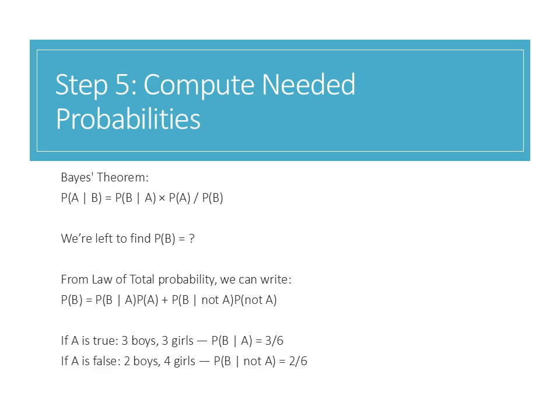total probability. First, if event A is true, then there are 3 boys and 3 girls in the room. So the probability of picking a boy at random is 3 out of 6, or 0.5. If A is not true, meaning the added baby is a girl, then there are only 2 boys and 4 girls, and the probability of picking a boy becomes 2 out of 6, or about 0.333.